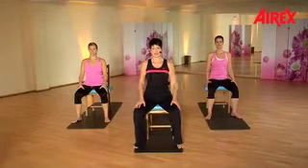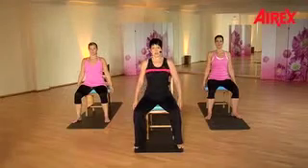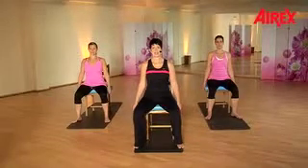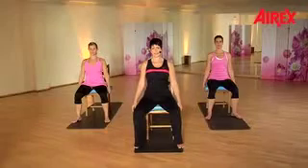Now we work the shoulders — we are fixing the shoulders and sitting very comfortably on our balance pad. Both shoulders pressing down for one count and relax: down — release. Down, pressing down. Breathing out — pressing the shoulders down into the floor — down, release. Now hold your shoulders down for three counts: down — two — three — and release. Again: hold the shoulders down — two — three.